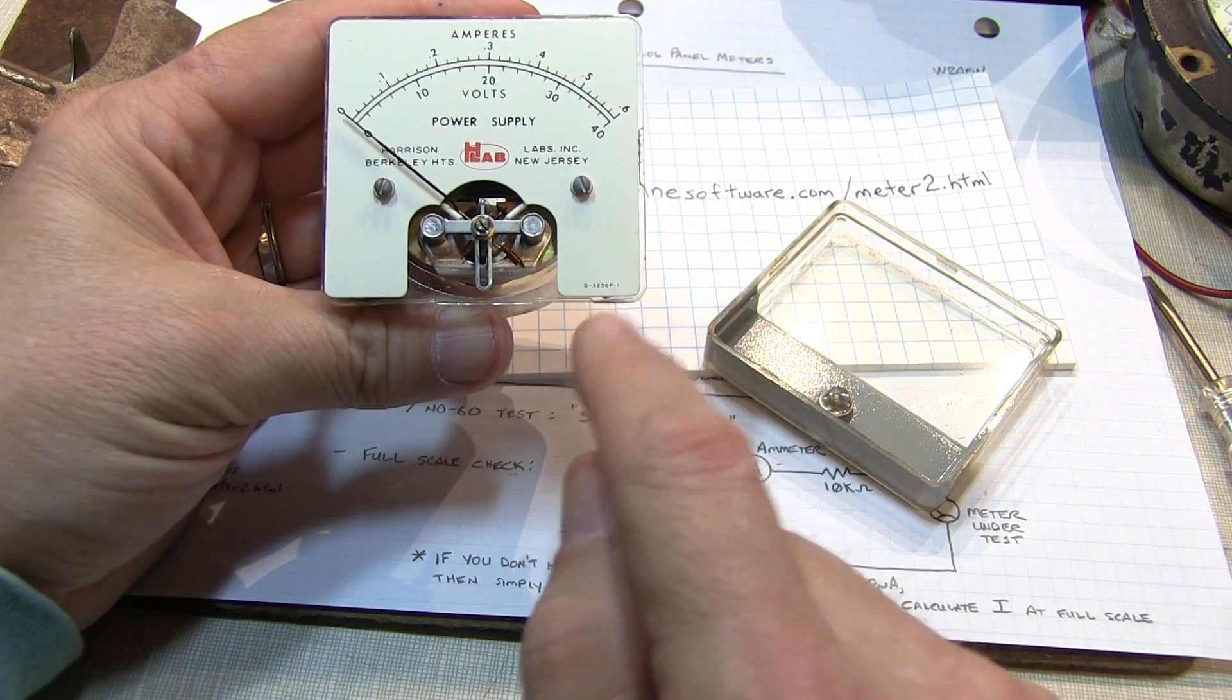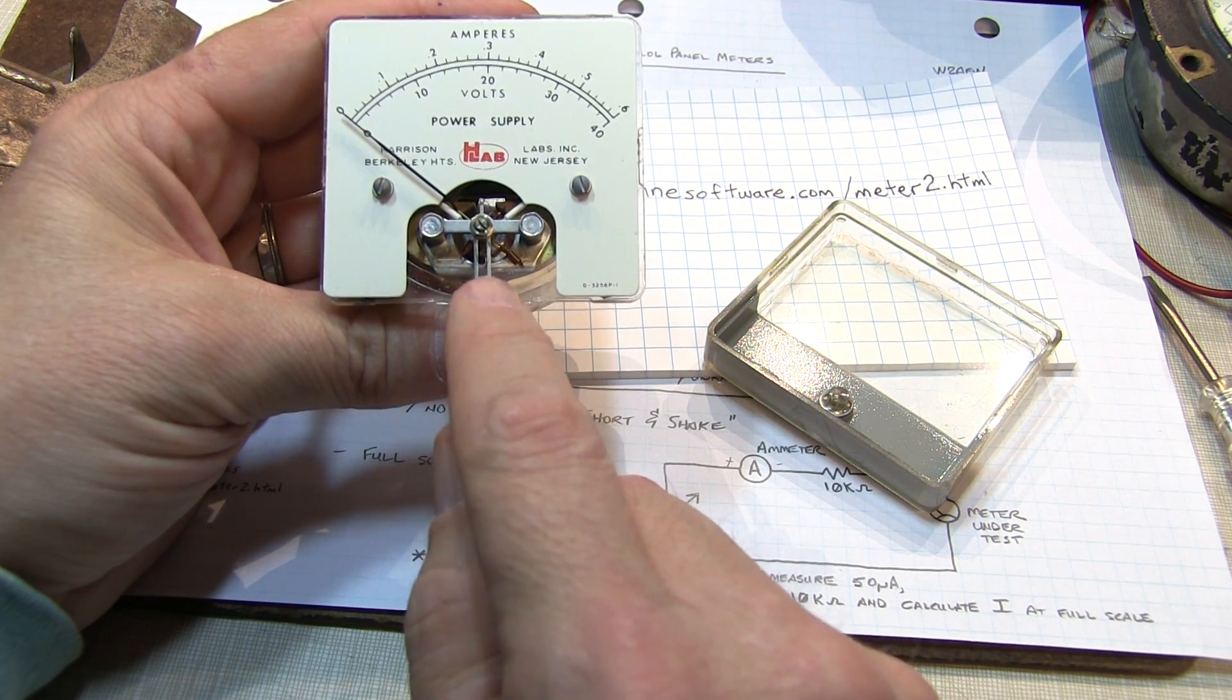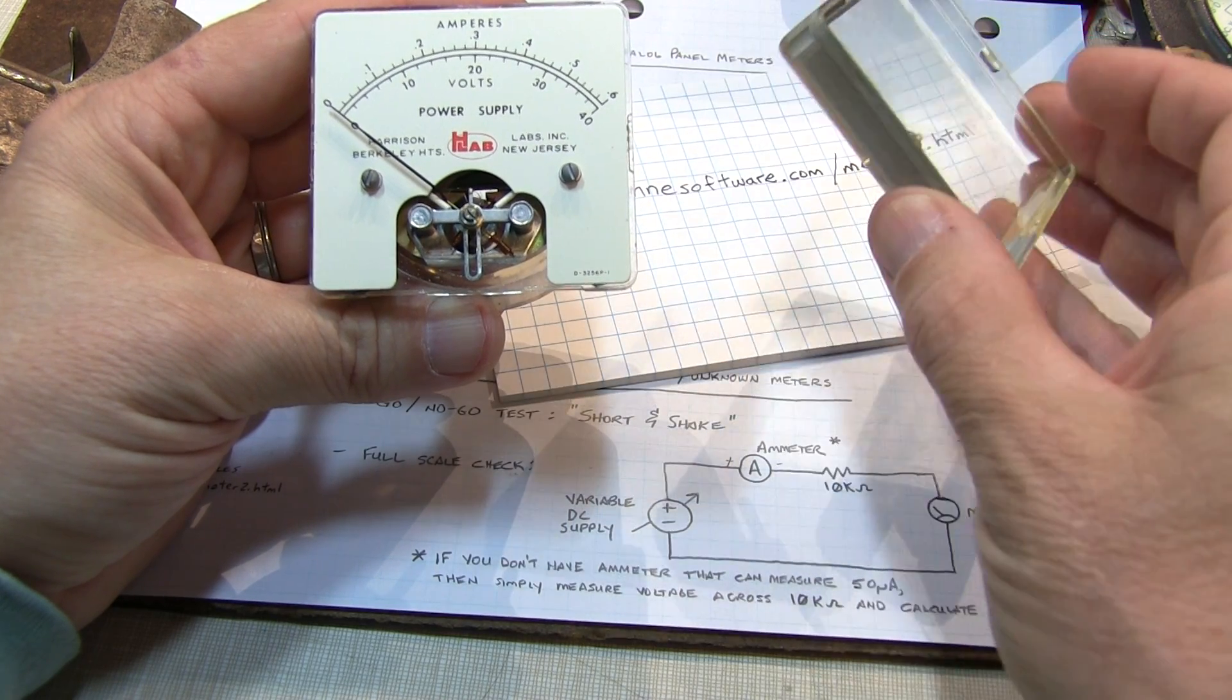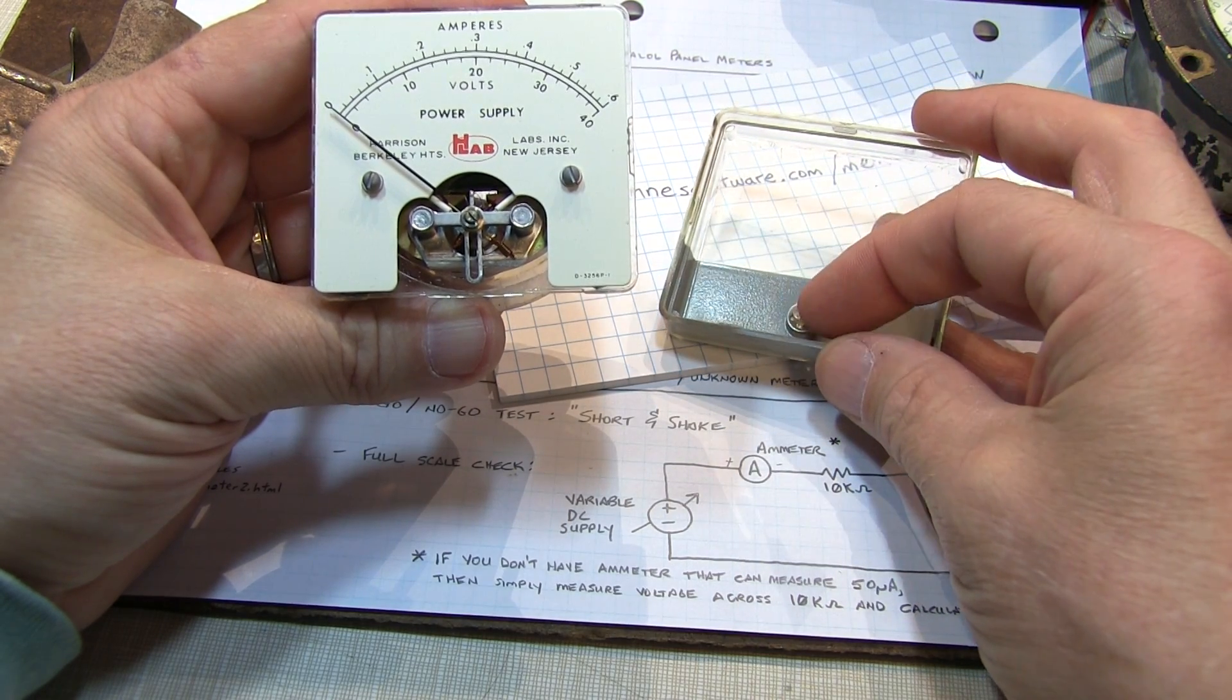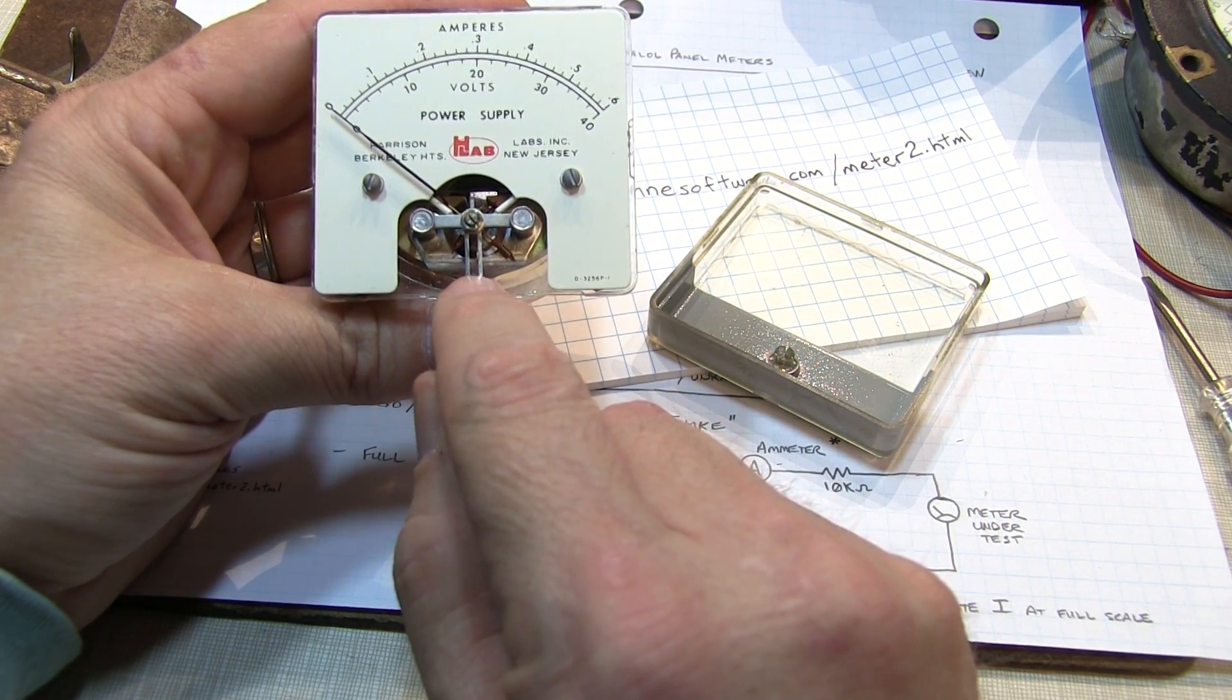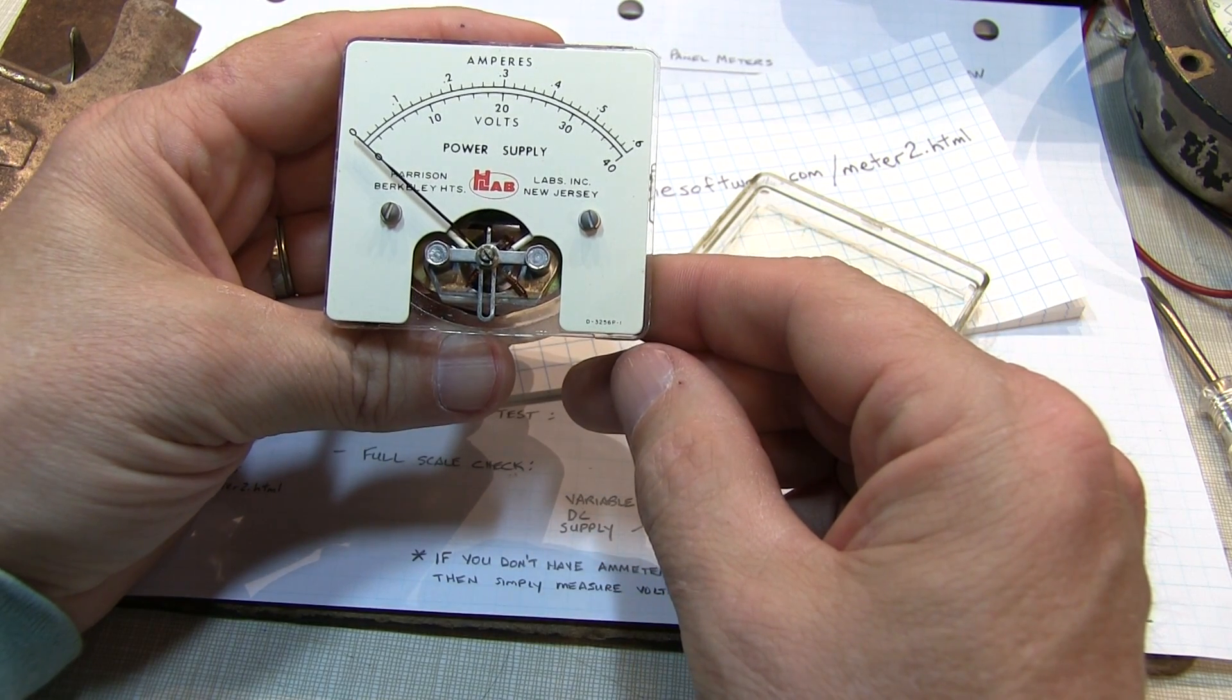Now one thing to be careful of, we talked about the mechanical adjustment to center the meter. You can see this one is kind of this little slotted arrangement here. Inside of the case, or the front bezel, is that adjustment screw. And you want to be sure when you put things back together that that pin that is on that little adjustment is going to align back up again with that adjustment when you put the bezel back on again. And once you've done that, you've got yourself a nice custom meter for your next project.